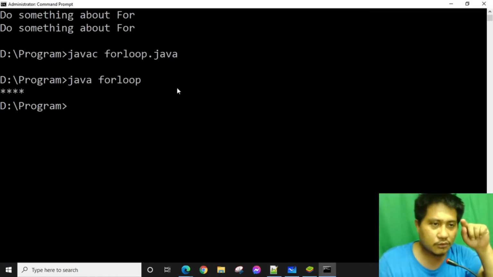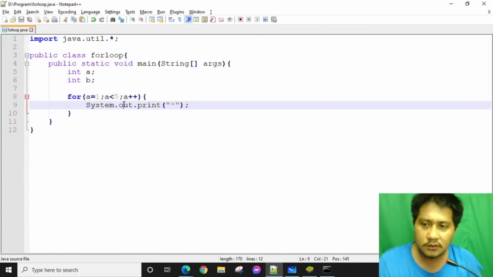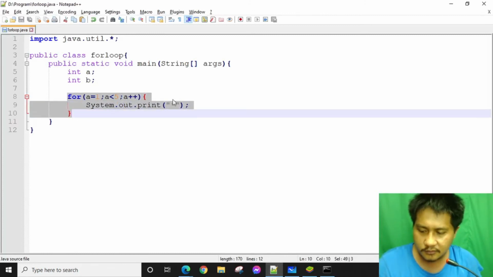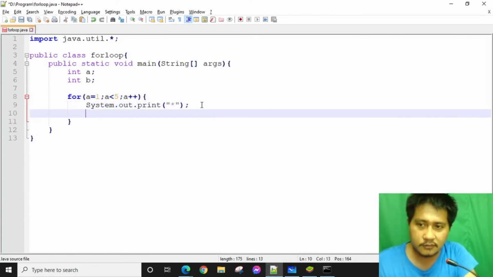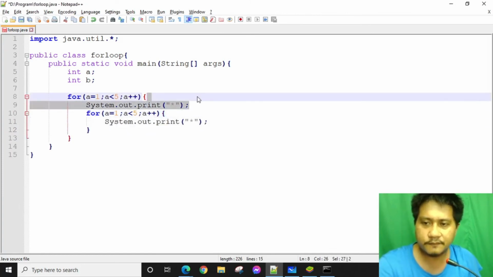Now how about if I want asterisks going down, so four columns or four rows? Actually, we can do that by having a nested for loop.